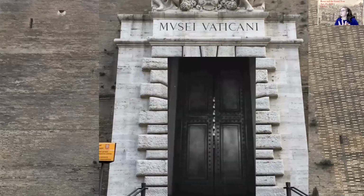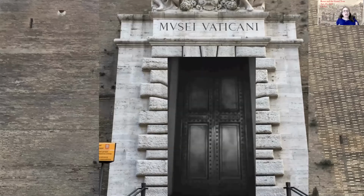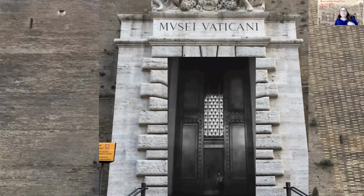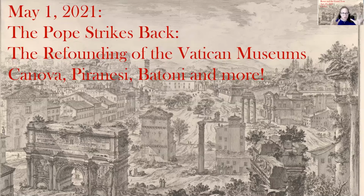But the Vatican museums had been shut by Pius V. It was a question of finding the right person who could get you in the back door, but not a real organized museum experience. And that is what we're going to be talking about next week, when the Pope looks at these secular visitors who are so interested in the antiquities, who are so interested in the world of the pagan Romans, the Romans who, according to the Grand Tourist, didn't really need religion. And how are the popes going to welcome these people into the Vatican museums, but still remind them of the truth of Christianity that they organize their lives around? And that's where we're going to go with our next trip.